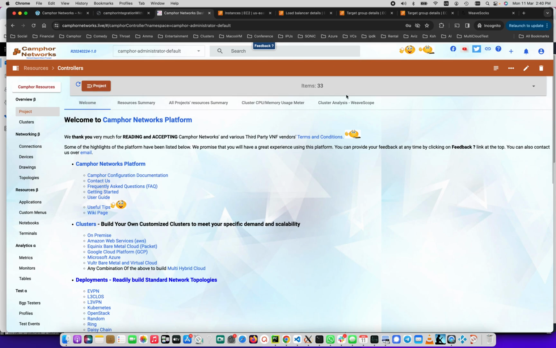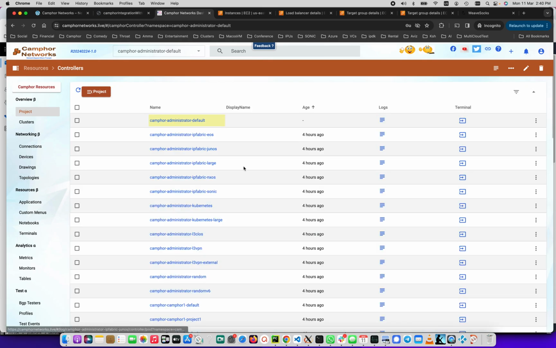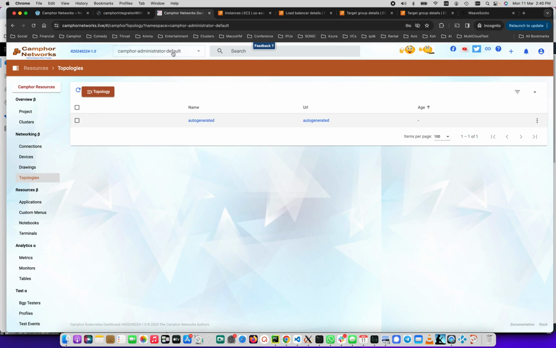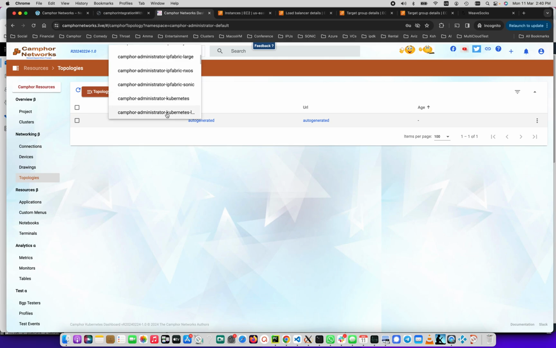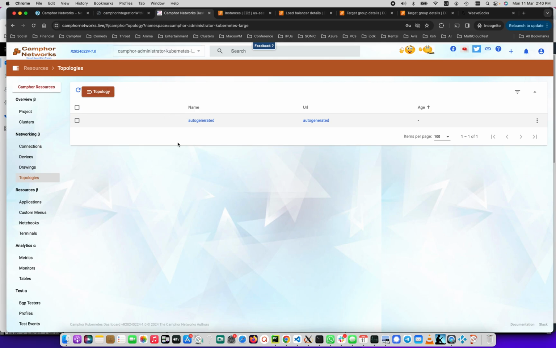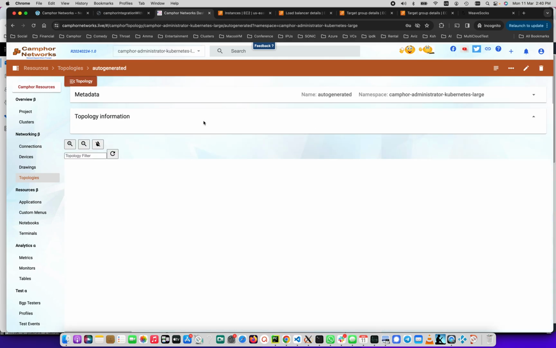Anyway, this is a multi-tenancy based environment. So I have a bunch of projects wherein in each project you can create a network. Today I'm going to show an interesting use case where I show how large-scale Kubernetes clusters can be easily spawned with PAN-OS filtering the packets. I'm going to select the Kubernetes cluster and just show you the topology right now.